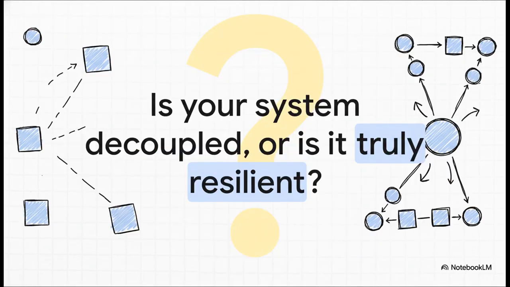It's pretty easy these days to make your services decoupled and independent, but using the Saga pattern with a proper orchestrator is what takes you from being just decoupled to being truly resilient. It's how you build systems that can handle the messy, chaotic reality of failure with some real grace and precision.